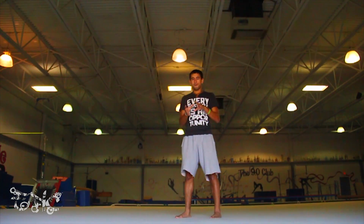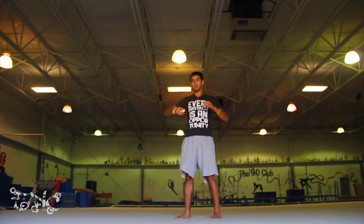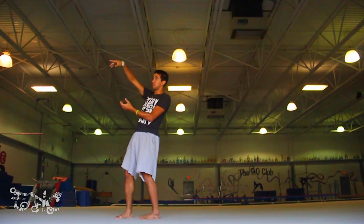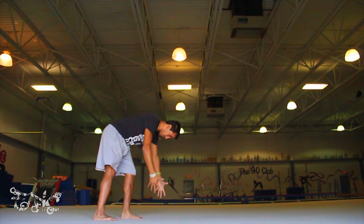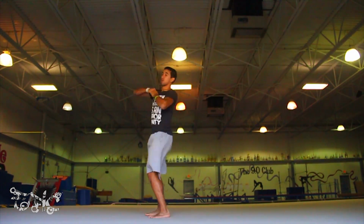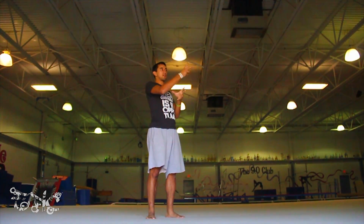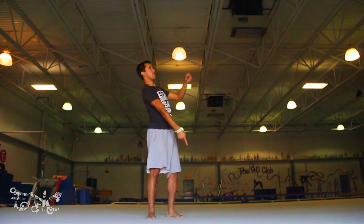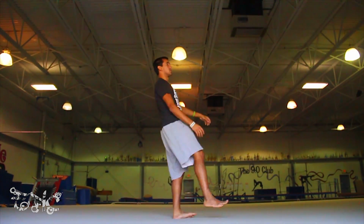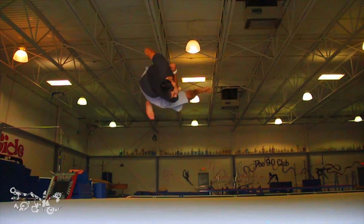Real quick about the whole variation of the cork, the actual cork movement itself. Some people do things differently. Some people will swing and the body will be flat, and then they'll spin and they'll come right back down like this. Other people will come and they'll cork like that, and they'll kind of stay more upright. You can start that way as long as you start learning how to correct yourself and kind of following through with that whole flipping motion. So you swing your leg up and then follow through over. Don't just kick up and then spin. You want to make sure that kick drives you all the way over.